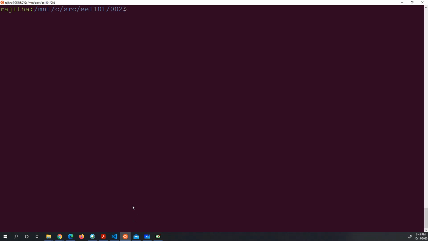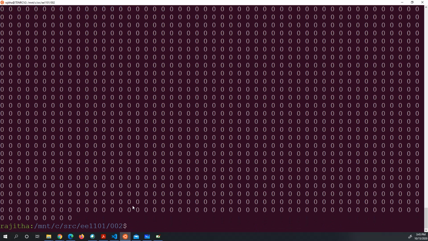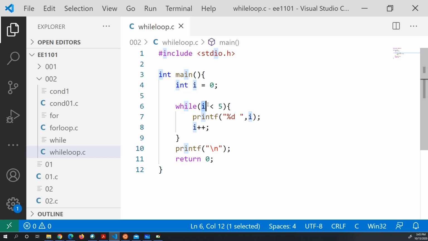So now, sorry, we didn't compile. Now you can see it prints 0, 1, 2, 3 and 4. It doesn't print 5 because when I is 5, this condition is false, so it will come here and print a new line.